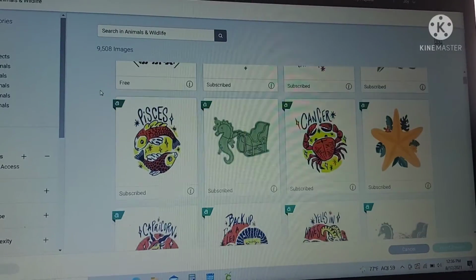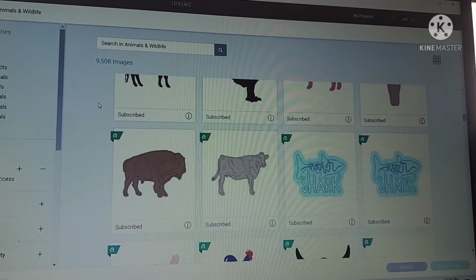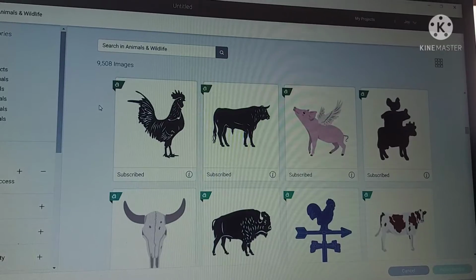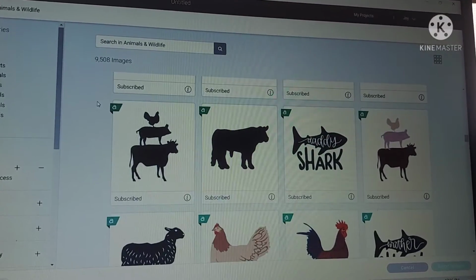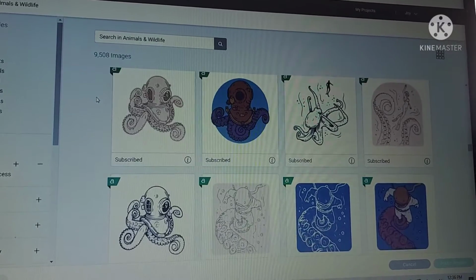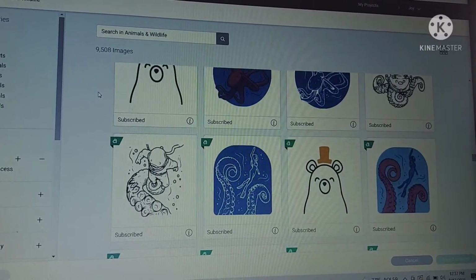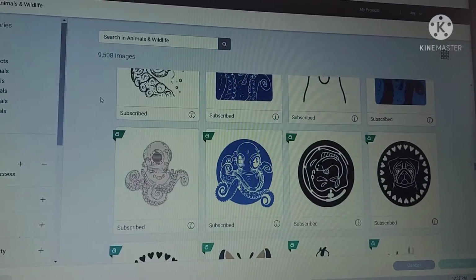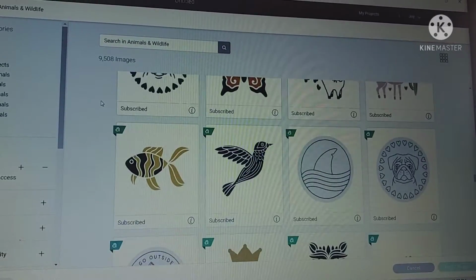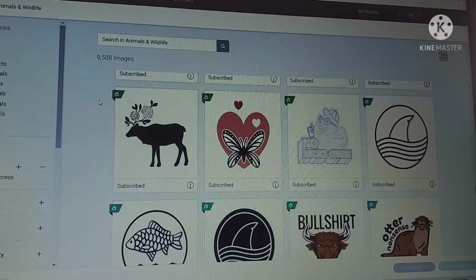So here is a brief view of the different animals and wildlife themes that you have available to work with. You have these images already, but if you insert the image to your canvas, you can edit the image and adjust the size and all of that so it can fit the project that you're doing.